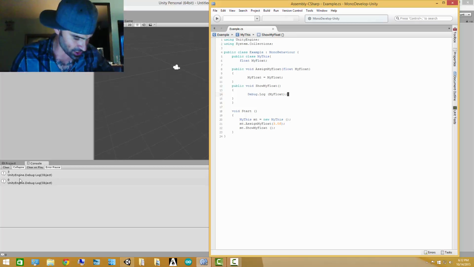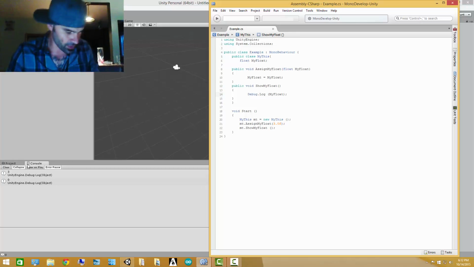This is because in the function assign this myFloat, where we assign the myThis variable myFloat to the assign this float argument myFloat, the function assigned the class variable back to itself. The local scope within the function took precedence over the value stored inside of the class.